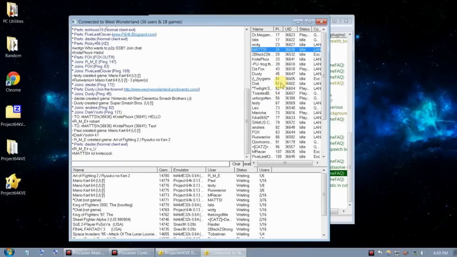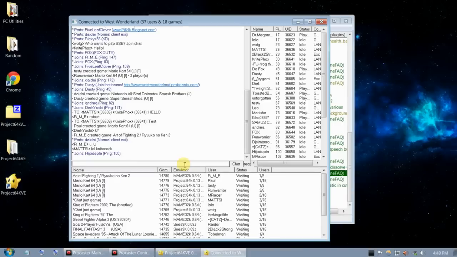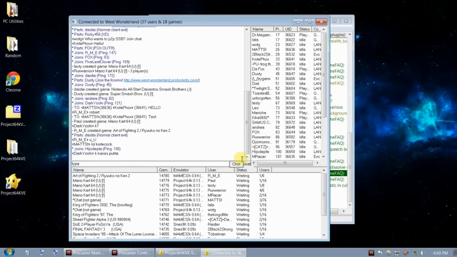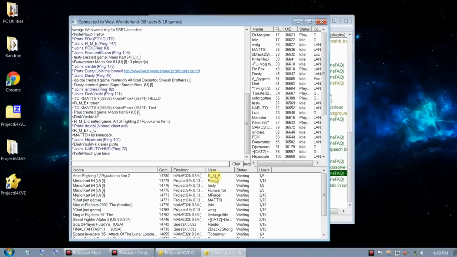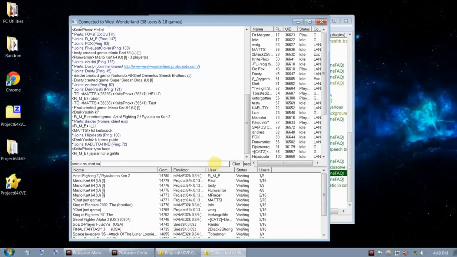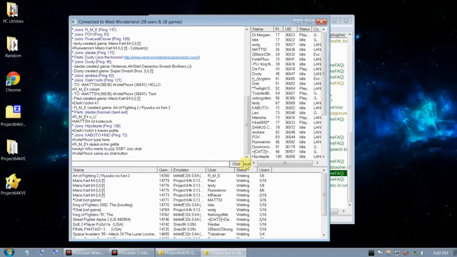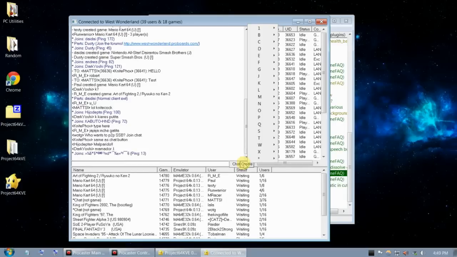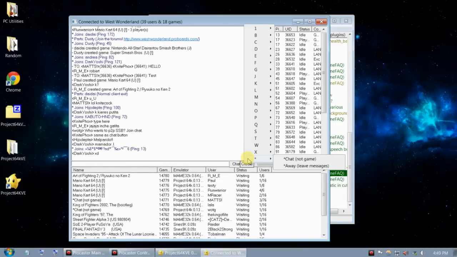So there's the player list. This is where you can type things, and it'll show up in the server box. You can click chat, and it's the same thing as pressing enter. Type here, you press enter. It's the same thing as the chat button. And the create button is to create a game. I'll go over that in one moment.